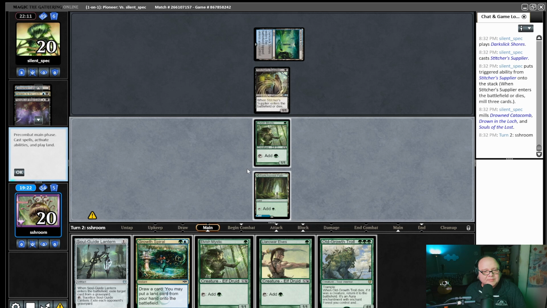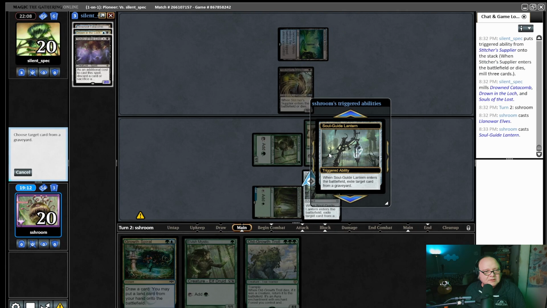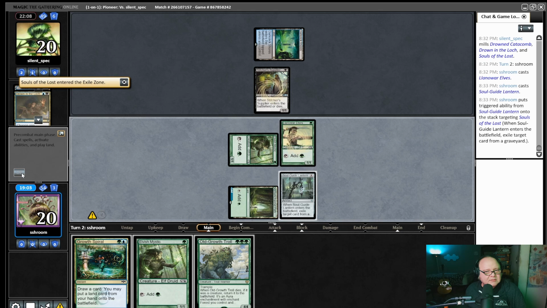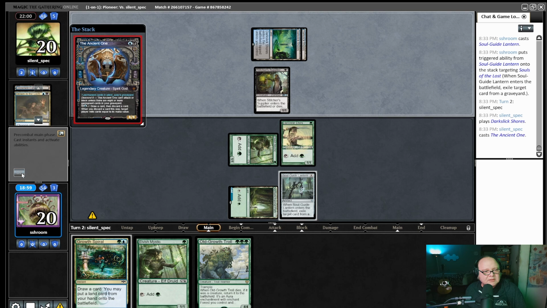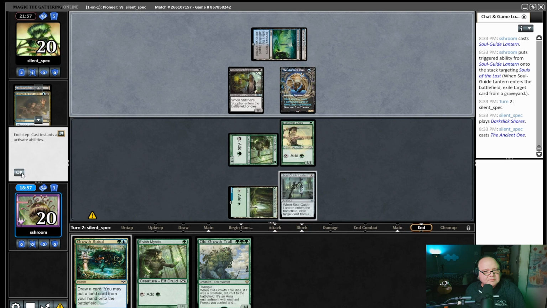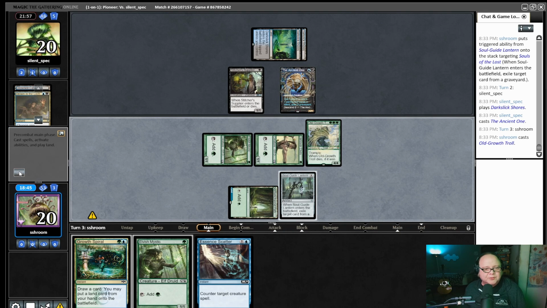Well, drawing a land would have been handy. Let's go for an elf. And I guess a Soul Guide Lantern. Exile the Soul of the Lost. There's the Ancient One. We missed our land drop again. Well, I guess we're summoning a troll. We don't even have a Forest to enchant if it dies.